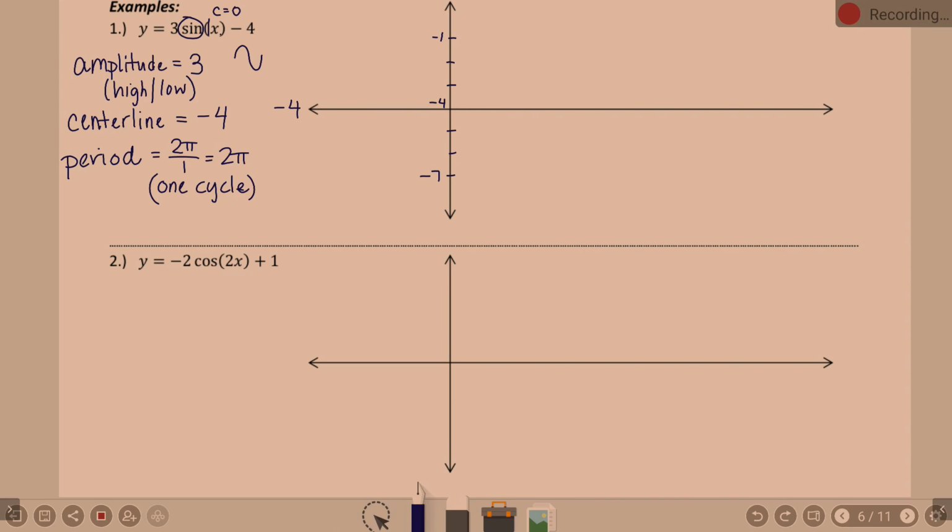As we think about horizontal labeling, what is one period? Well, one period is just 2 pi. So as I label my graph, I have to be able to go as far as 2 pi, which is just a traditional graph. I'm going to use this whole x-axis and label it 2 pi. This is going to be one of the hardest parts for some of you, the labeling. Rather than start here and just make tick marks, I say, okay, I need to go as far as 2 pi.